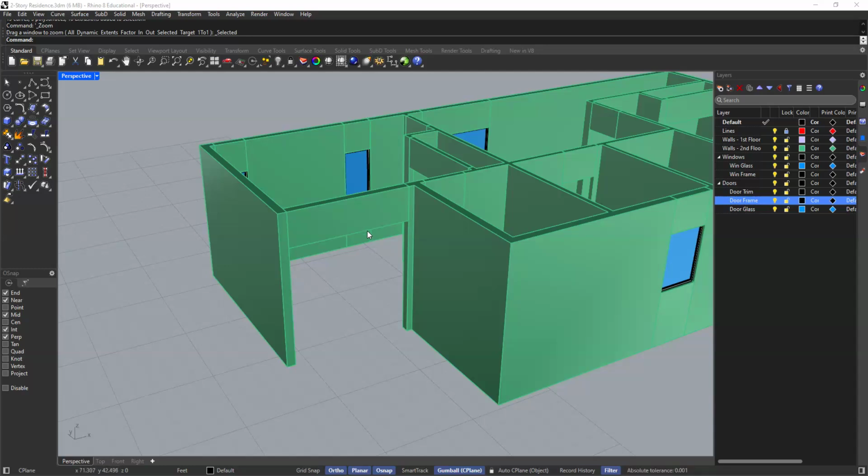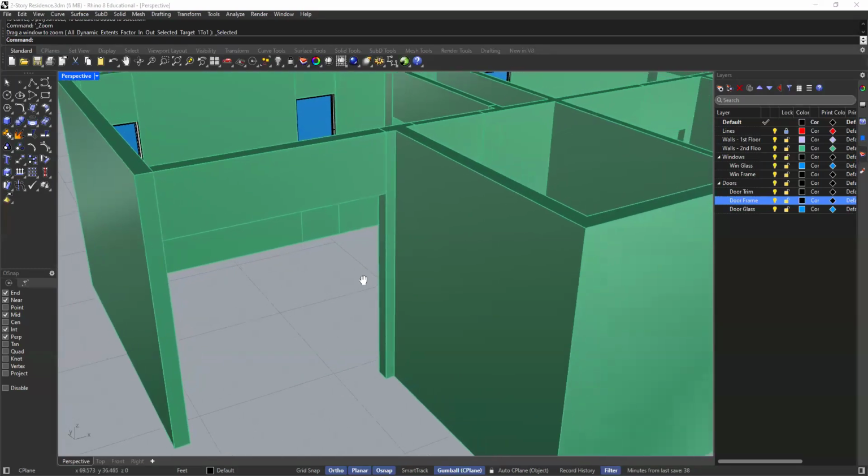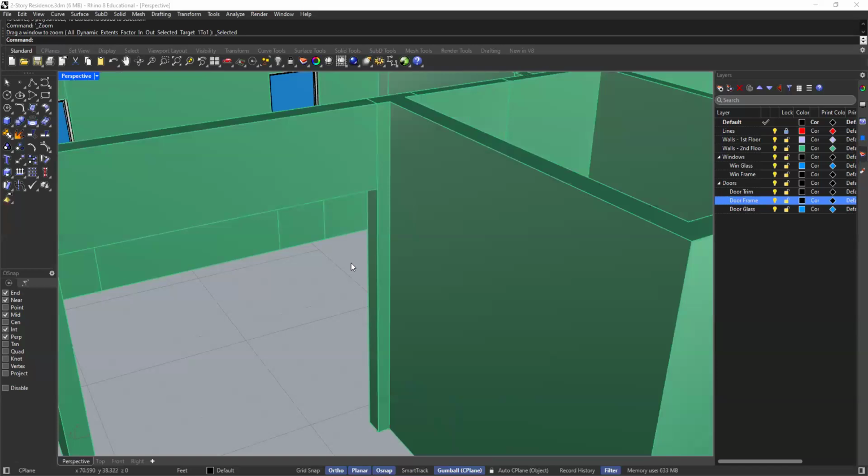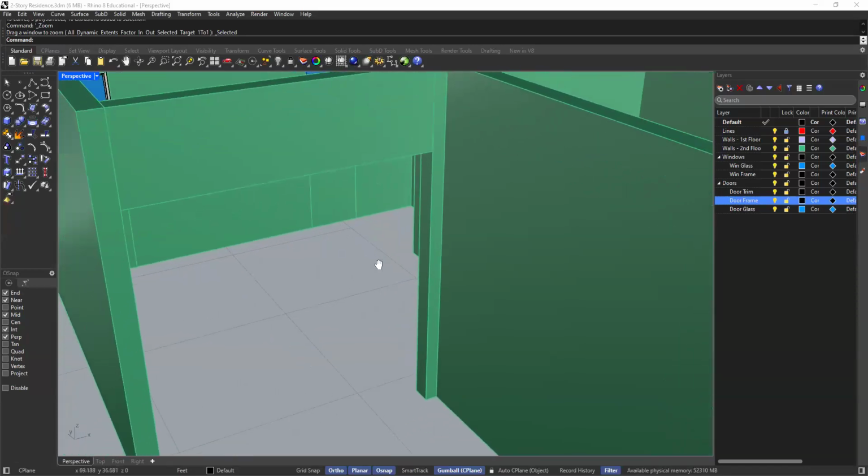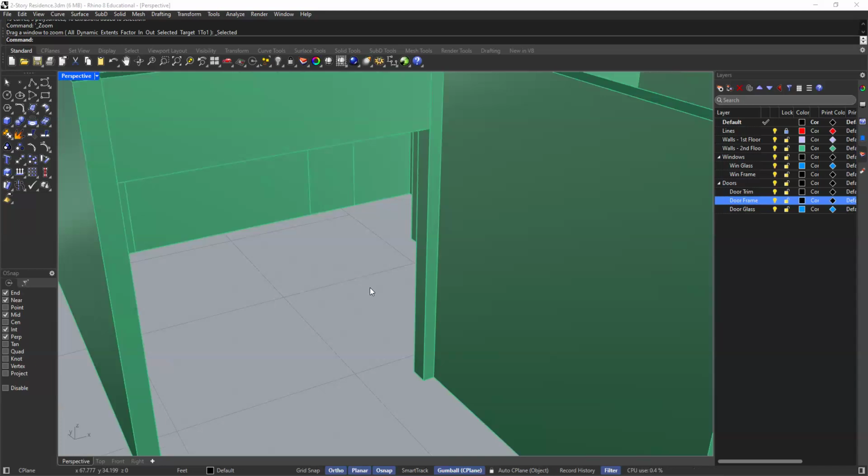Now, we do need a post, a very thin kind of frame post right down the middle, in between the door and the picture window. Okay, so what I'm going to do is, again, there's a couple different things we can do. So this is where you have to get creative. We essentially need a rectangle. We could extrude it up, and then we need to move it 3 feet away, right? One of the things I can do, let's go this route.